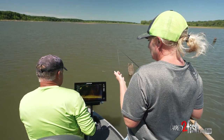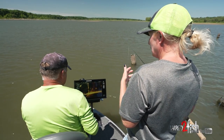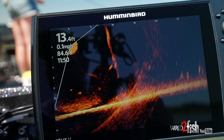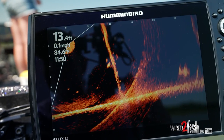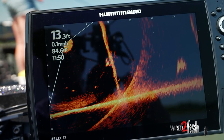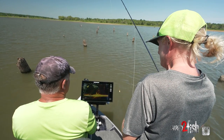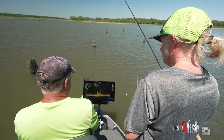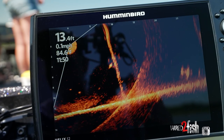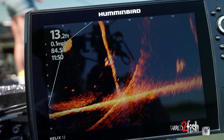The bite's been pretty finicky and they want the bait held super still. They take a long time sometimes to look at the bait. One of the advantages of fishing with a bobber or float is that you can keep that bait in exactly the same spot for as long as they want to look at it and then bite when they're ready. You want to keep the bait above the fish — fish generally feed up. When they're super aggressive they'll follow a bait down, but this time of year they want that bait sitting still above them.